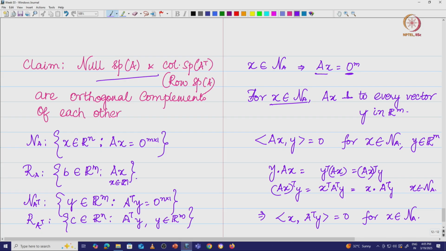That is interesting. So, I have x comma A transpose y, the dot product is 0, and where does A transpose y go? We have seen this, A transpose y goes to the range of A transpose. Therefore, what do we see? x is perpendicular to every vector A transpose y, for x in the null space of A and A transpose y in the range of A transpose. This is what it is, which means x is basically an element of the orthogonal complement of the range of A transpose, right.